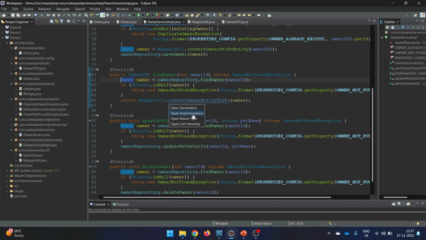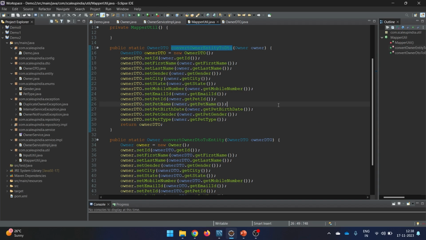Now for this, I'll just pass this owner object here, and the implementation is the same, because again, it is up to you how much manipulation you want to do. Currently I don't want to do too much manipulation, so I'm just showing it like this. It may happen that to the front end or the UI you just want to show the owner details, not the pet details. So in that case you can create another DTO, let's say without pet, and there you remove all the pet details, and only the owner details you are showing. So I hope you are getting my point.